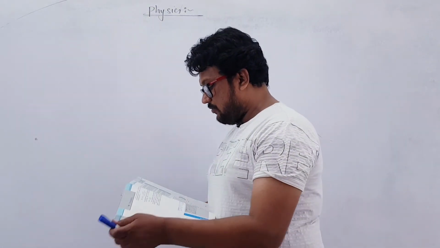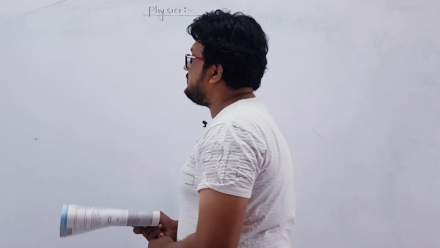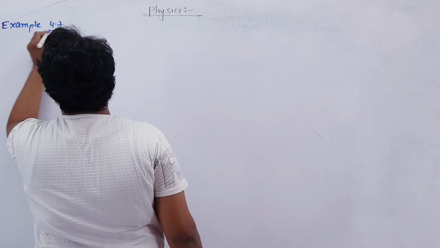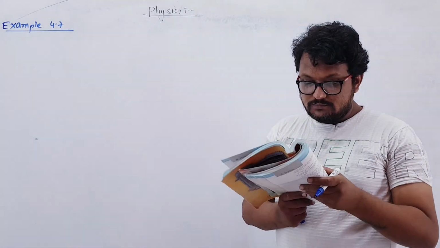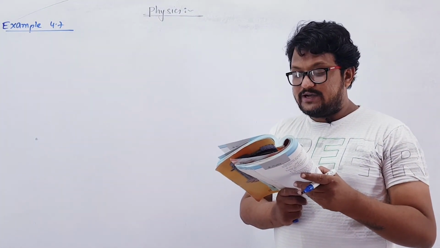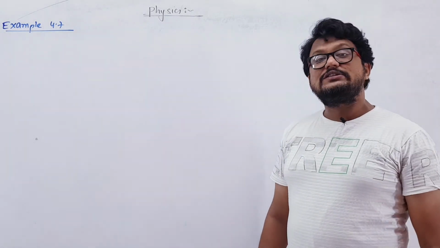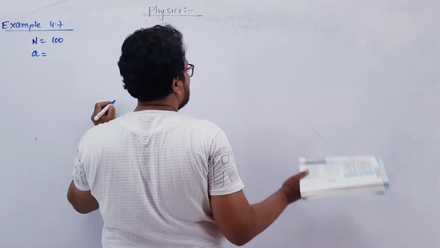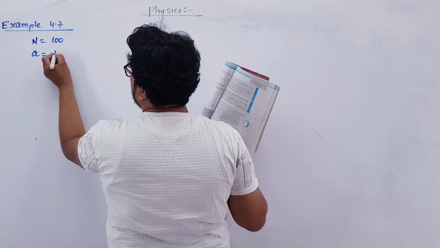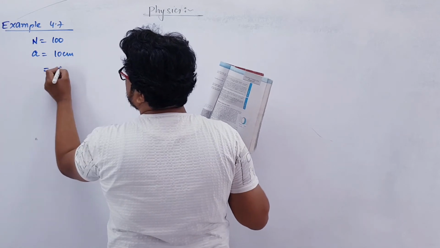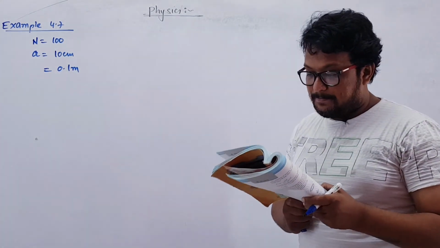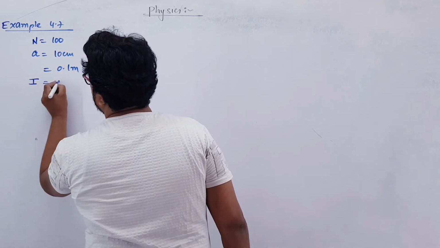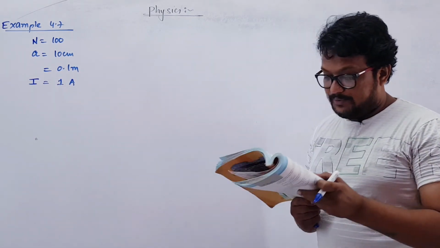In this video lecture we are going to solve, so next what we are going to solve is example 4.7. Consider a tightly wound 100-turn coil of radius 10 cm. A coil which is having 100 turns. So number of turns N is given as 100 and radius is given as 10 cm. So you can write 0.1 meter. Radius is 0.1 meter. Carrying a current of 1 ampere, the current flowing through it, I, is given as 1 ampere. Current flowing through the coil is given as 1 ampere.